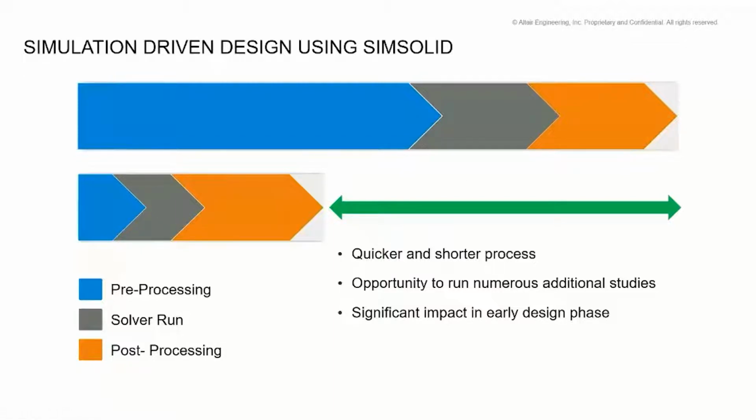Now, with SimSolid, the biggest difference is that you don't need to do any of the meshing, and you don't need to tidy up the CAD either. You bring the CAD in, and SimSolid will know exactly how to handle your geometry based upon the setup that you've given it. So where you start constraining it and where you apply your loads, it will understand exactly where it needs more refinement and where it needs less.